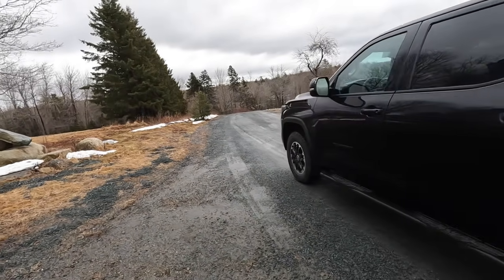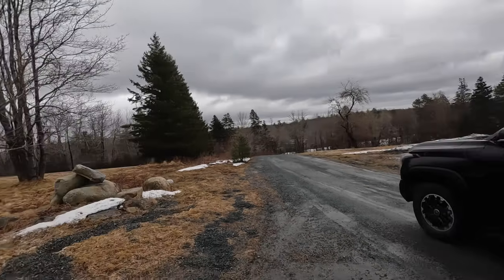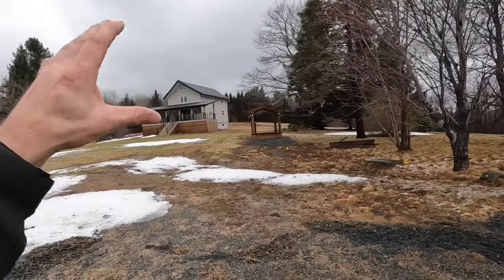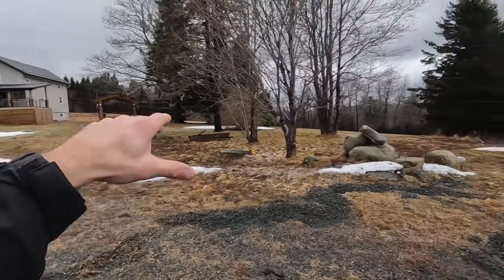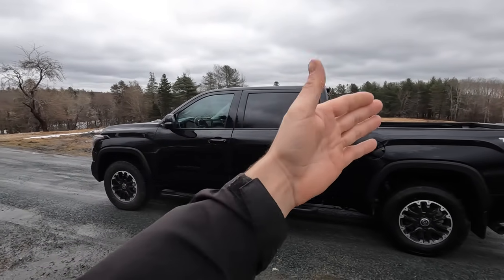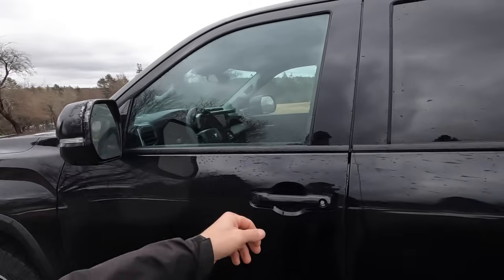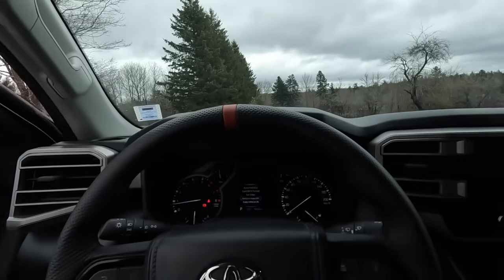I'm just going into Dartmouth from outside Bridgewater to pick up some flooring, because we have some renovations going on. We need some flooring — not a lot. I'm just going to put it in the back of the truck. Nothing fancy about the truck at all at this point, which is a big reason why I want to do the test now.